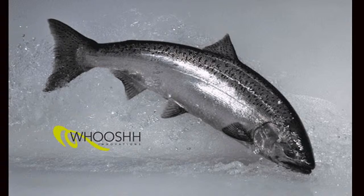And then we're imaging the fish. And by the time they exit, and that's, again, within a half a second, the computer has made a decision about the length of the fish, the girth of the fish, and the circumference of the fish, and directed them into the appropriate size tubes so that they transport efficiently.